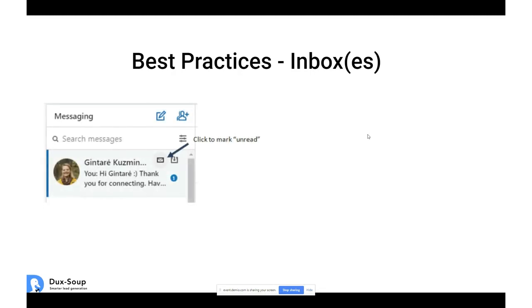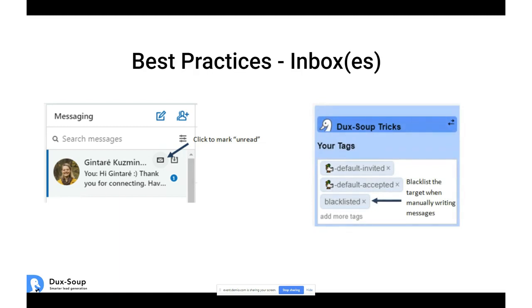So when you're manually checking and reading messages in LinkedIn, both standard and Sales Navigator, you need to make sure that you mark the conversations unread when you're finished. The reason for that is because the message bridge will only recognize unread emails. If it doesn't do that, it can cause a break in the automation. Therefore, if you have a series of follow-up messages planned to be sent to somebody and there's a manual interaction, if the system doesn't see that manual interaction, it will continue to send the automated follow-ups.